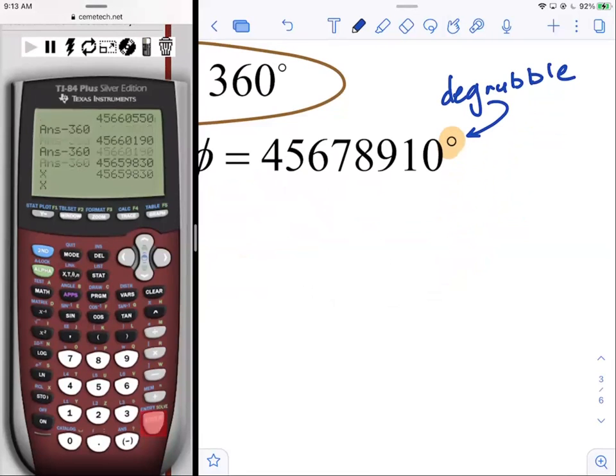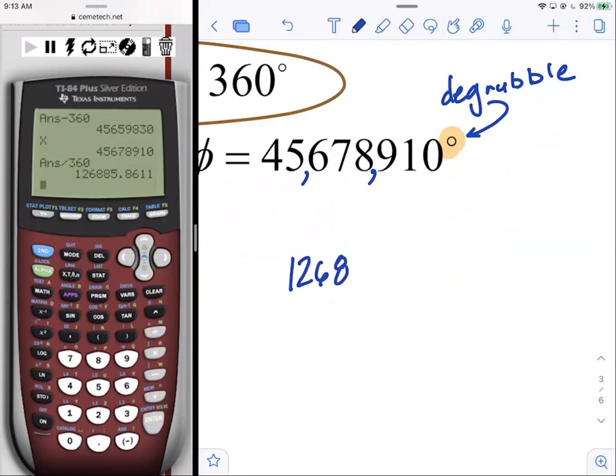Let's just go back to X, right? Boom. That number, if you want to know for size, is 45 million degrees. So there's the number. I'm going to divide by 360. Boom. And that's going to give me 126,885.8611. So I don't really need to show the divided by 360. If you want to do the stoichiometry like I did on the previous, that's fine. But really, just divide by 360, get that number. What is this number? What are the units? That's rotation. So I'm just going to put ROTS behind it.